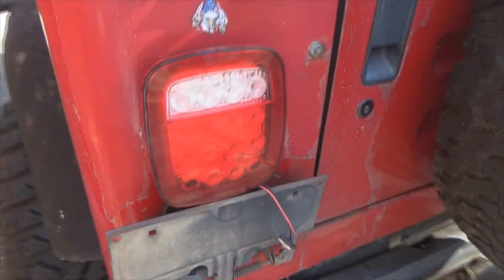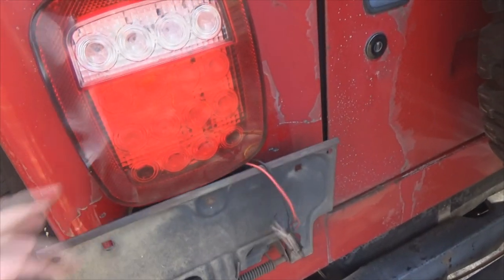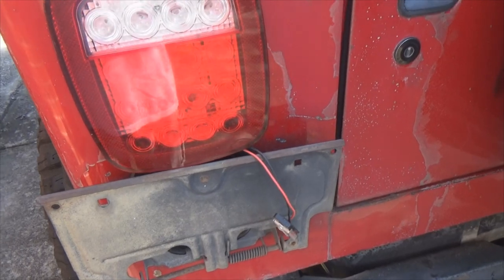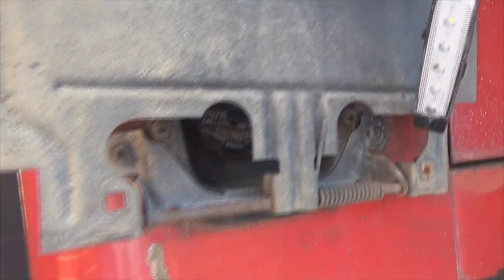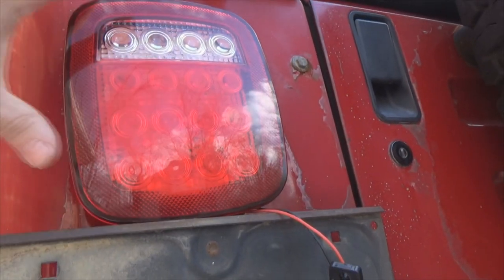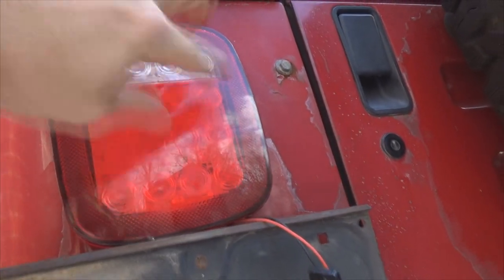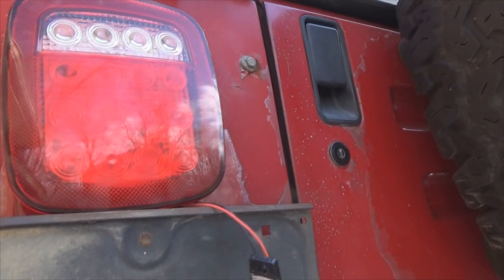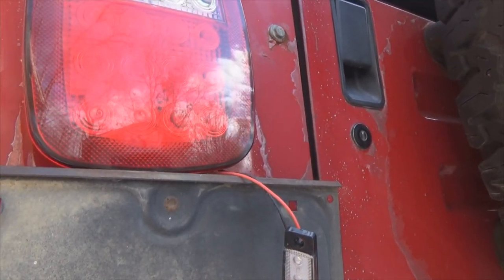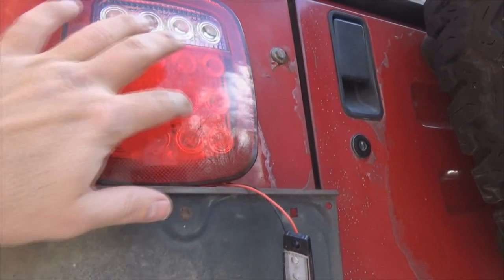Now, let's go back over to the driver's side. Remember earlier in the video where I pointed out that that's hitting my light? Well, I'm about to correct that. So I gotta pull this light back off again. And just like the passenger side, you gotta go way up inside there to get to the nut. And what I plan on doing is elongating the holes, going straight up a little bit to move the whole light, shifting it upward a little bit. And probably while I'm at it, I'm gonna redo my ground, and do my ground to the frame instead of tying it to the back of the light right here.